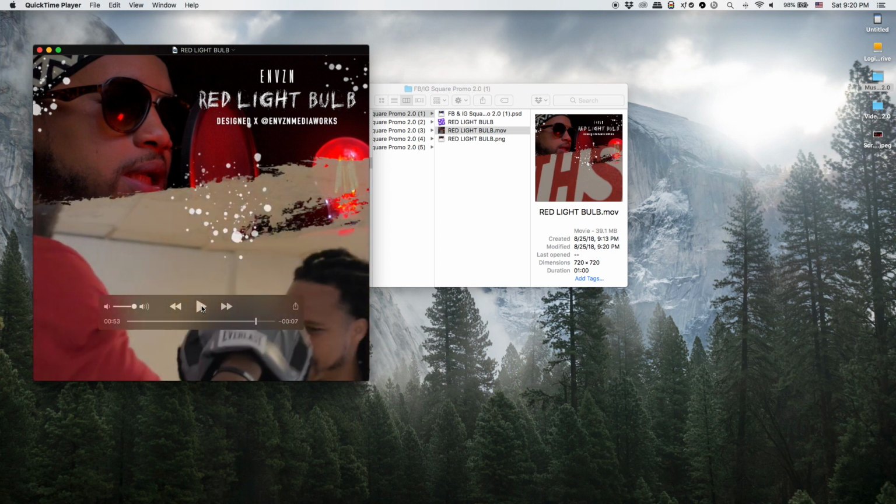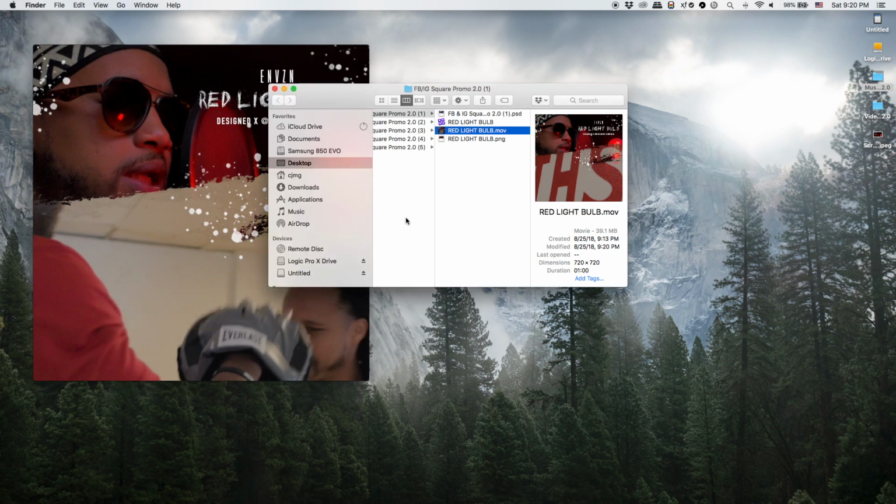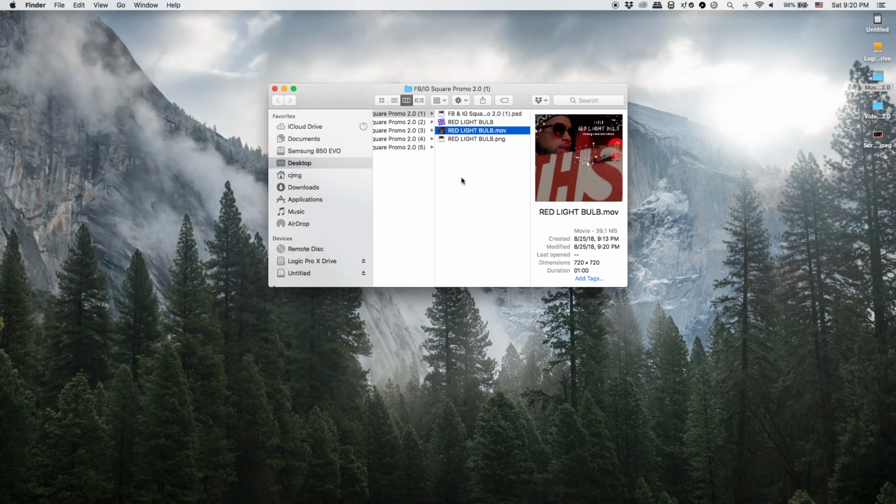Now, some of you may be thinking, how do I get this to my phone? Well, if you're like me and you're on a Mac computer and you have an iPhone, it's so simple. You can hit the share button and AirDrop it to yourself. If you don't have that type of luxury, I have found out that it's sometimes easier to use a website called WeTransfer. So you go to WeTransfer.com, click on the free side, upload or drag and drop the file onto that website, send yourself an email, and download it through WeTransfer.